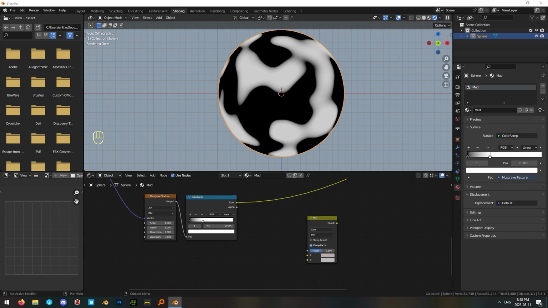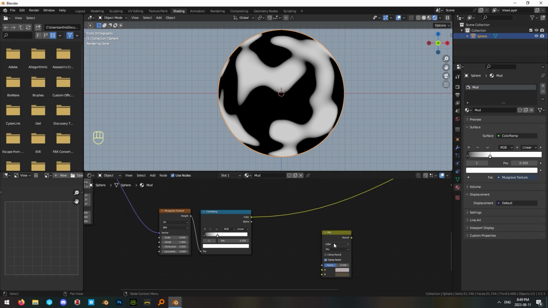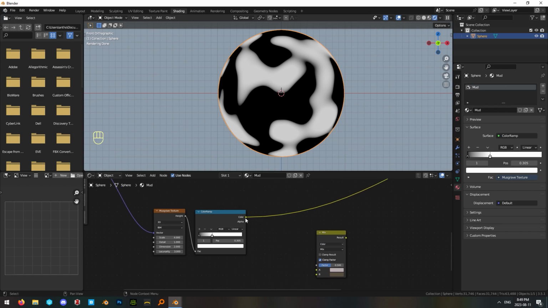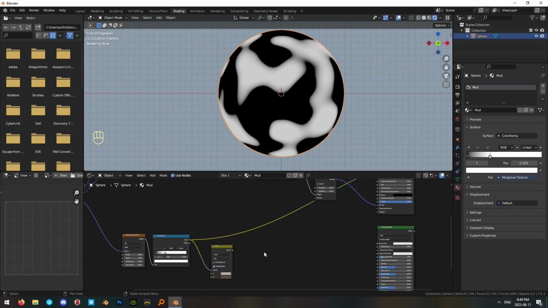And for the second color, I settled on 5A4E3D. These, by the way, are colors that I sampled from a reference image. Now let's take the color output of our color ramp and plug it into the factor of our mix node. And this is going to become the base color for our puddles. So let's plug the result into the base color.